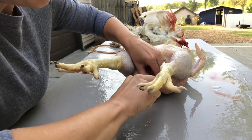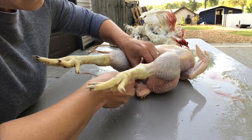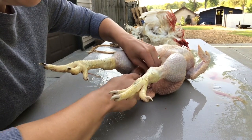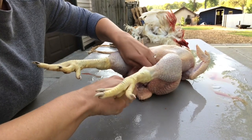And I don't say that my way is always the right way. Everyone does it the way that they want to do it. Might find better ways to do it.